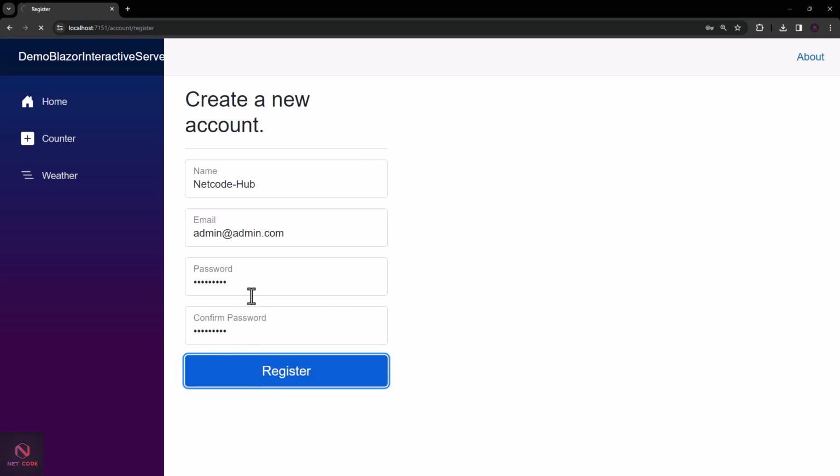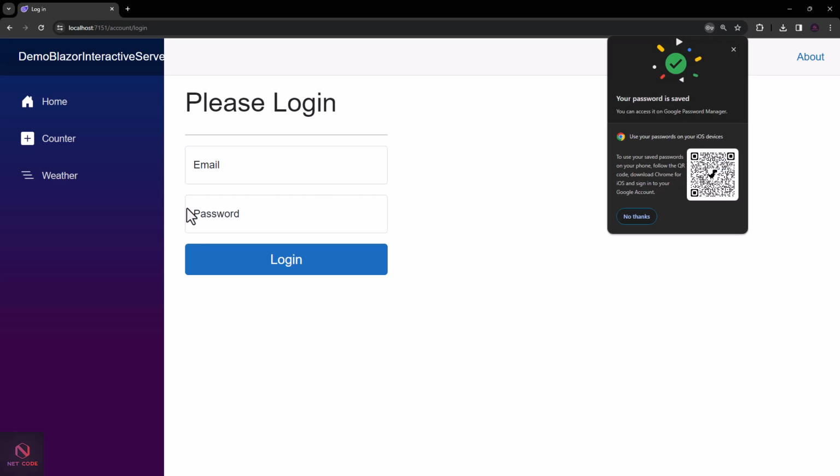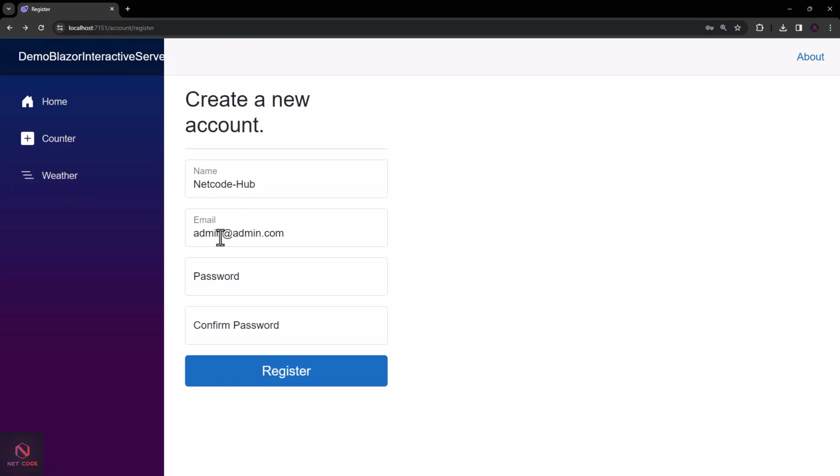Well, we wait to see if this is going to work or not. Okay, so it is still running. Oh, that's fine. It worked. You can see it has navigated to the login page. Let's create another one. So we're going to go back in here, the same register. Instead of this, I'm going to say user@user.